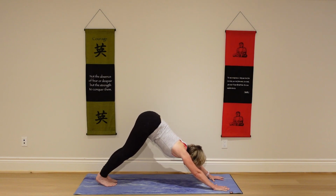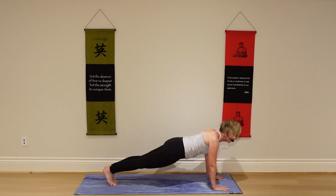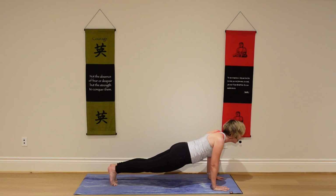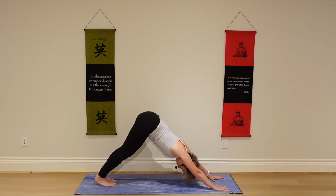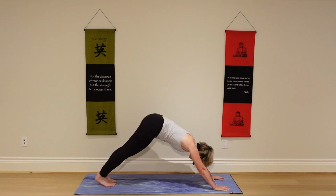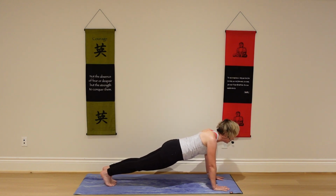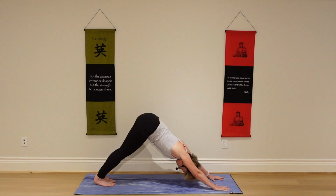As you exhale, engage just your core to come forward to plank pose and pause. Exhale, hips up and back to Adho Mukha Svanasana. Exhaling, come forward to plank. Exhale, hips up and back to downward facing dog and pause here.